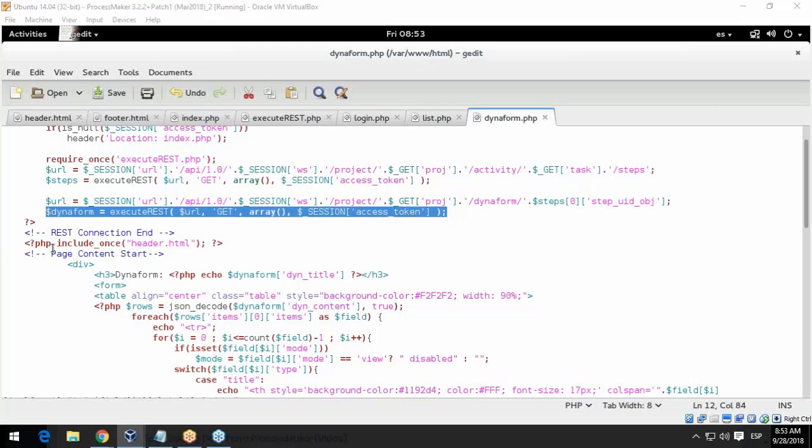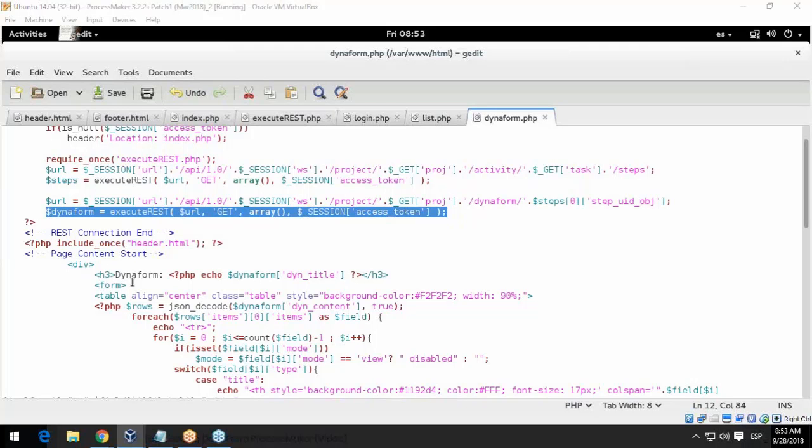The first code is going to be PHP include once header HTML. So I'm trying to use that part. Okay, I'm going to include the Dynaform execute first, URL, get, array. Okay, that's fine. And there, in this section first, I'm going to include the Dynaform here.